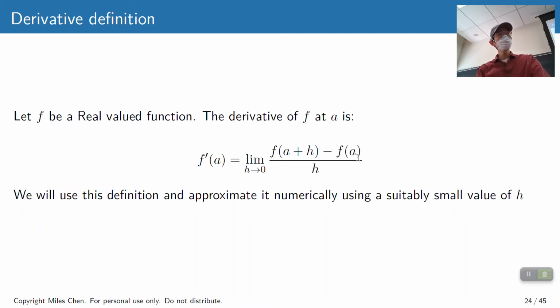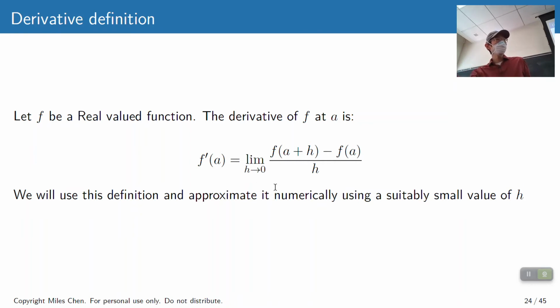The formal definition of a derivative is, you take the value of some function at some location a, and then you take the value of the function at a plus some tiny value h, right? And you say, well, how much did the function change? That's going to be the numerator. And then you say, how much did the value of the function change versus how wide is that little h that you've added? And as h goes to 0, that's going to be the derivative.